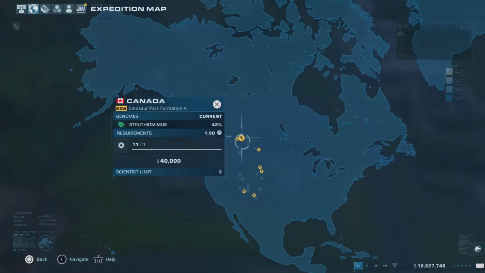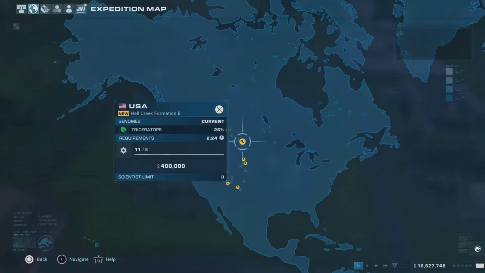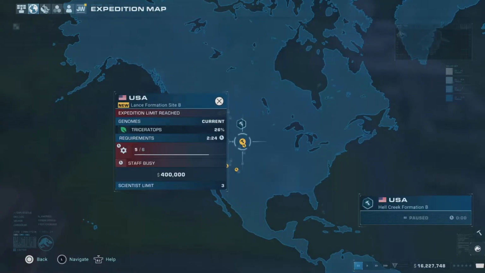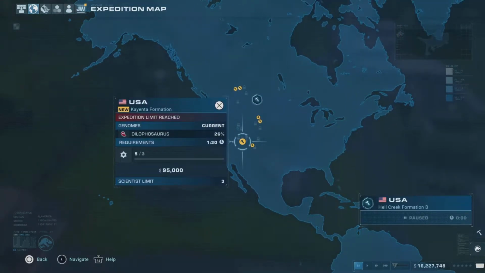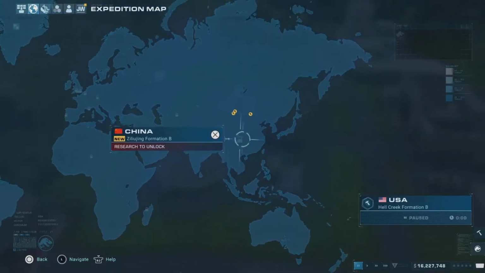Okay, what can we get? I need power. Triceratops. Expedition. Carnivore power, dino. I'm not a big fan of that. Summon Ezra.